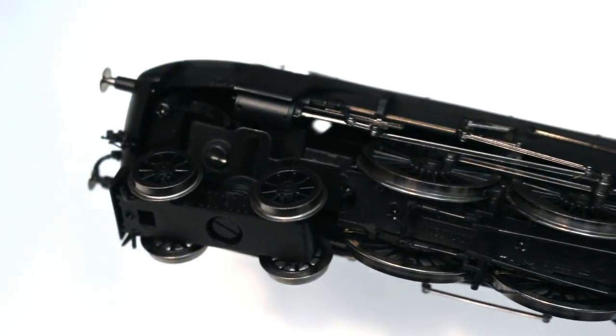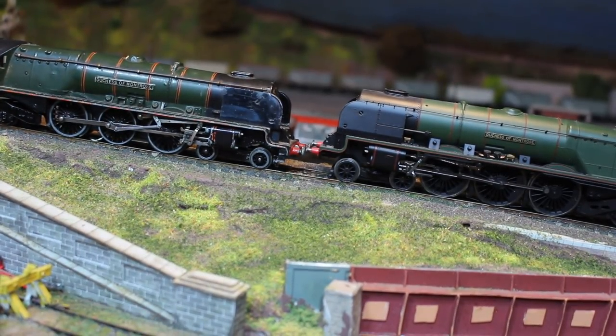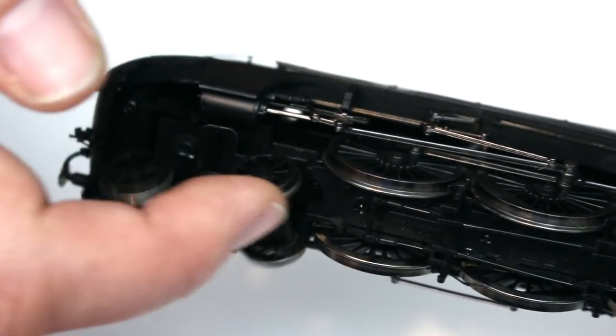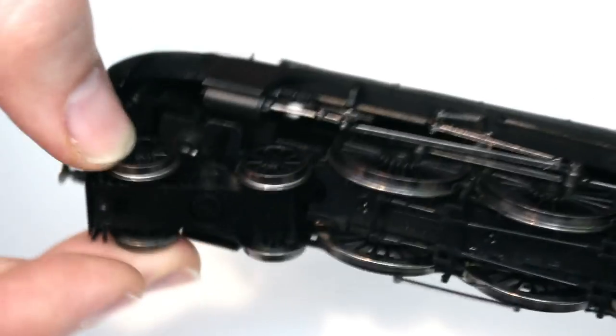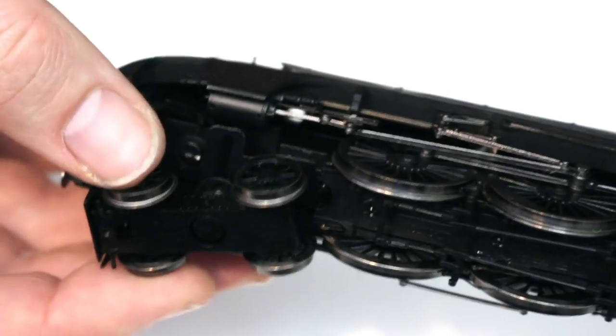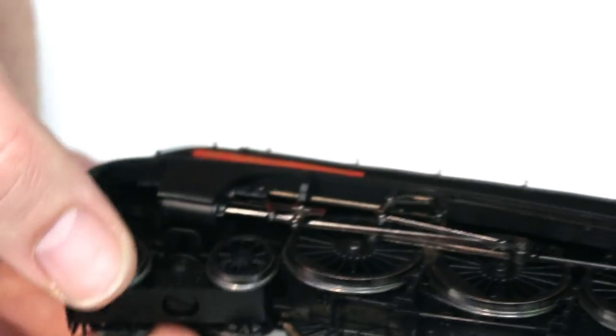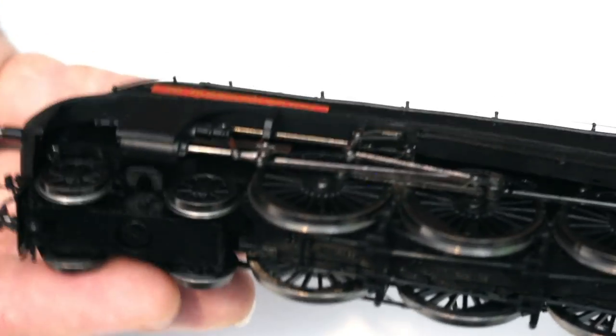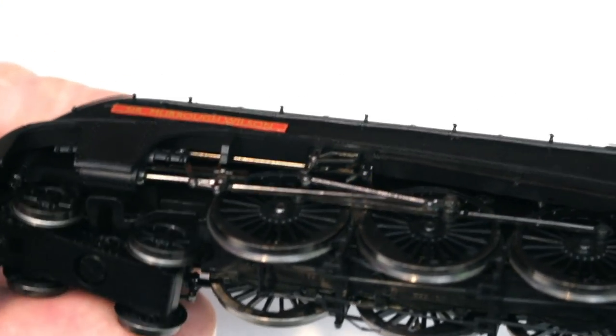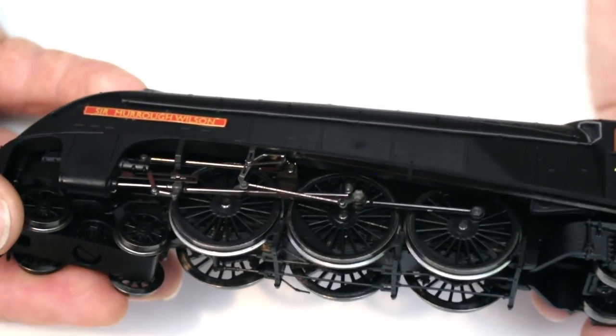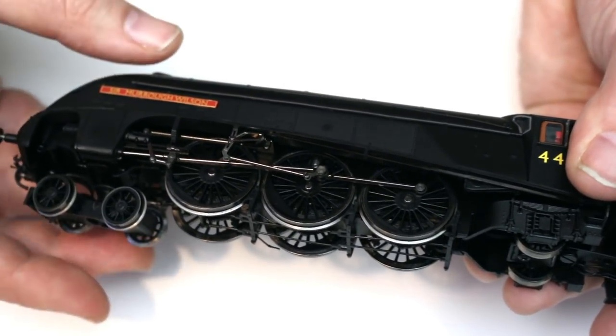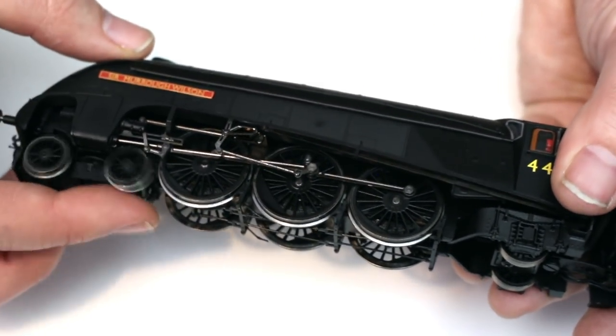The front bogey is that characteristic prototypically correct centre sprung affair just like the prototype and I really do like these coming through from the manufacturers because it does make a big difference. And if you watch my video of the old versus new what's the difference with the Princess Coronation class you'll see that the older versions had this historically what we were dealing with with these rear pivoted bogeys you can see that difference when it runs and certainly with these it does make a lot of difference.